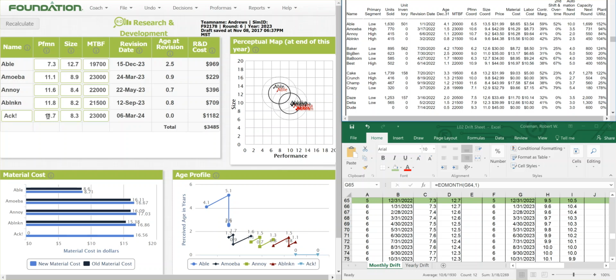And I thought long and hard, what should I do? Should I bounce a high-tech product down to the low-tech market, which I could do with Amoeba? It would cost quite a bit. So I thought, better than knocking it down and making it low-tech and making it age over the last 3 rounds of the game, or 2 rounds of the game, because once this one's up, we only have 2 more rounds, really. We have one more round of decisions, because you don't get to make a decision on round 8. So we got this round and next round.